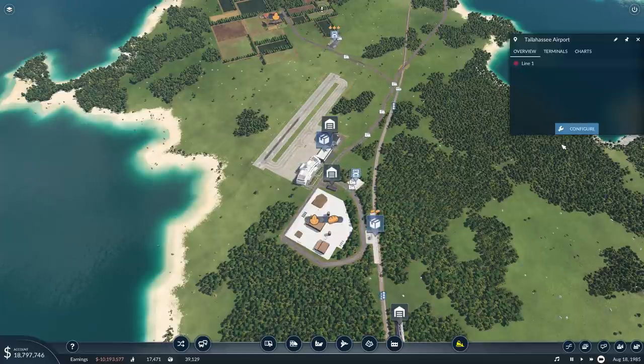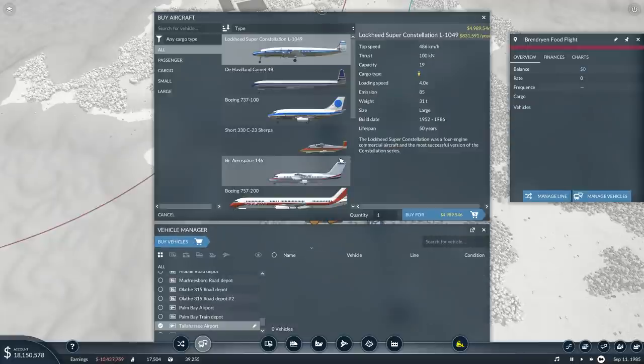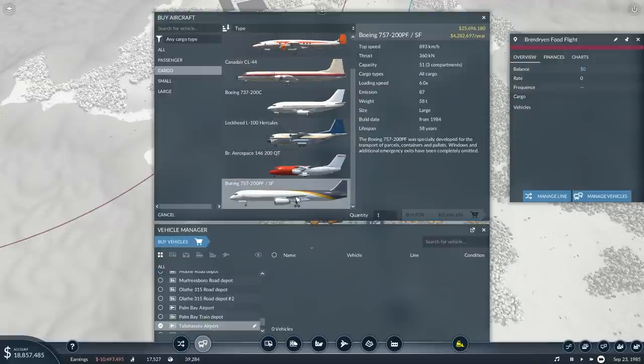Sorry, I had to look up another few names, because this is not line one, of course. No, no, no. This is the Brendryen food flight. And we're going to buy a vehicle. It's going to be a cargo vehicle. They can transport 18. No, we're going to need something bigger.